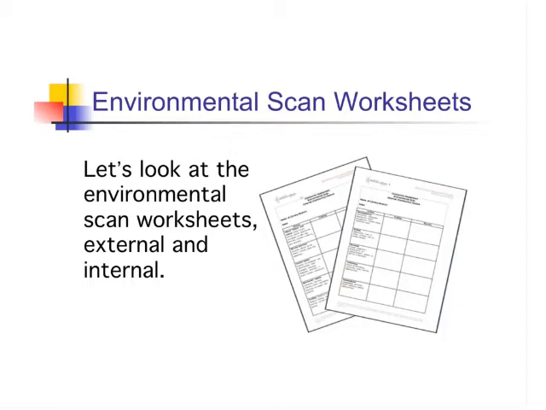The worksheets each have 3 columns. The left-hand column describes the factors that you might want to research. Now, you don't have to research all of these factors necessarily, but these are some pretty important elements to consider when looking at whether or not to provide a new service. You know, things like demographics and the urban versus rural, that kind of thing.